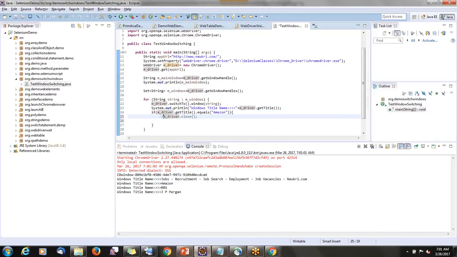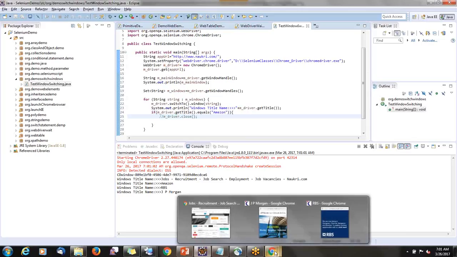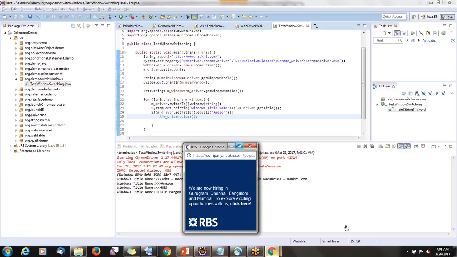In a similar fashion, if I wanted to perform some other operation, like on this window we have, right? I wanted to maximize it.